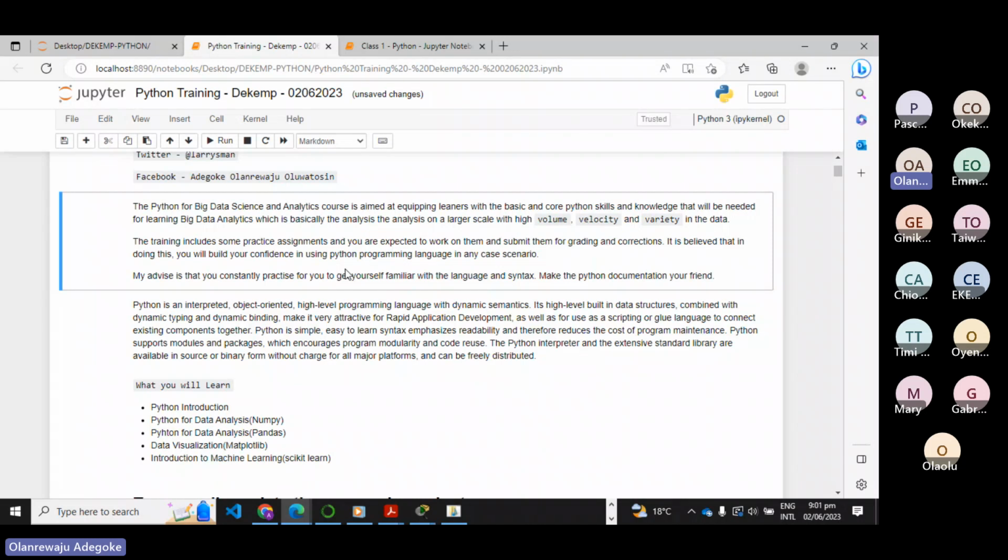So you need to be committed to this program even when it is free. Your time is actually precious, which is the money you are bringing on board. So I said we need to practice. At the end of every class, I aim to give assignments just for you to practice what you have done in class, and go over it again, see where you can make mistakes, submit it, then we'll look at it from the back end, mark it, and put up the correction so that you can learn better.